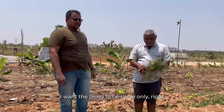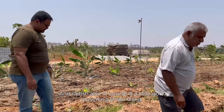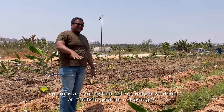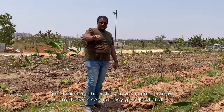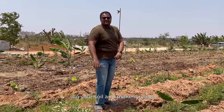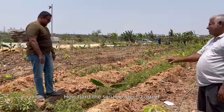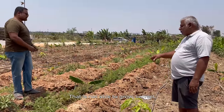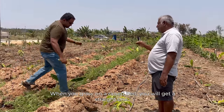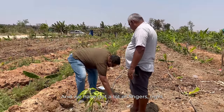And radish also, of course, is a very good soil-loosening crop. So crops are not just for eating, but for working on the field, to enrich our soil. You are going to plant root crops so that they dig your soil and make it ready. That is a good example of how hard the soil is. When you grow on a raised bed, you will get a straight one. But you have to put in a lot of effort in creating the raised bed.